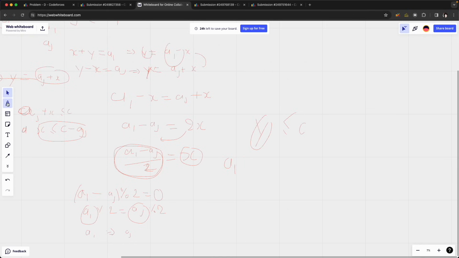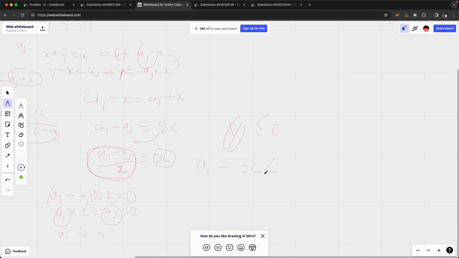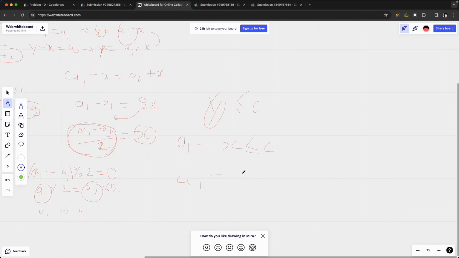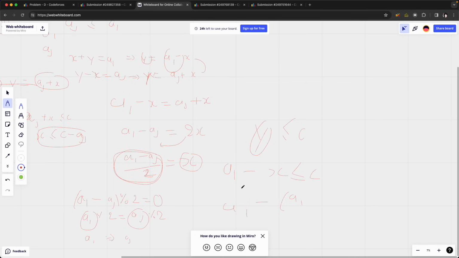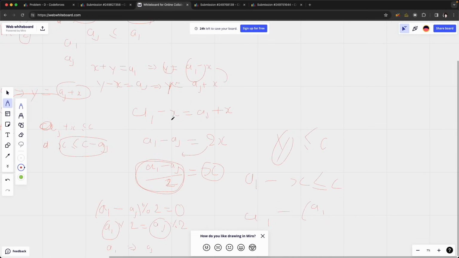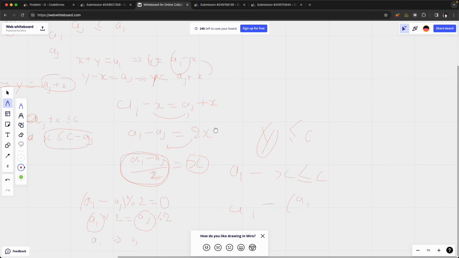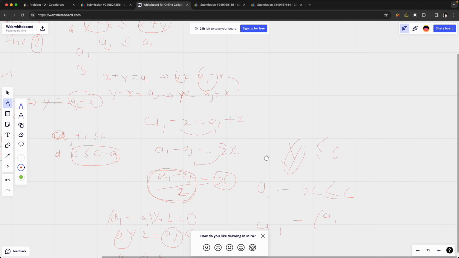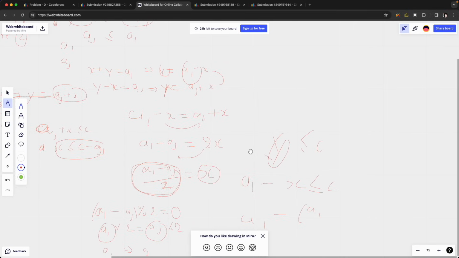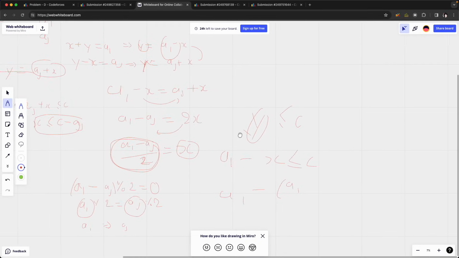I was wrong at first. Okay, ai minus x is smaller than C, and y is equal to ai minus x.